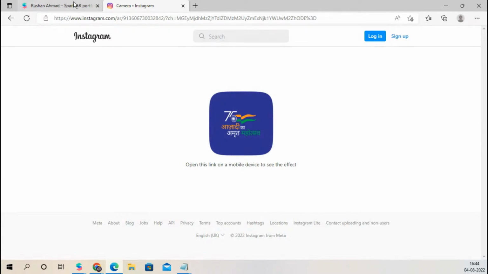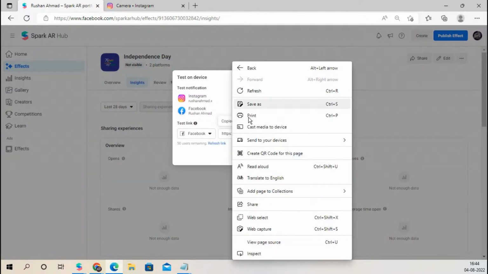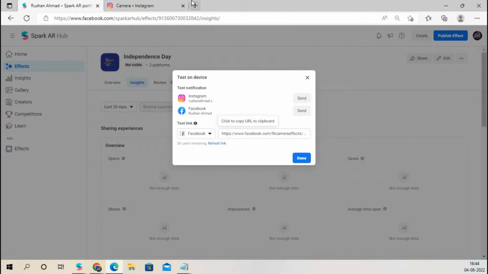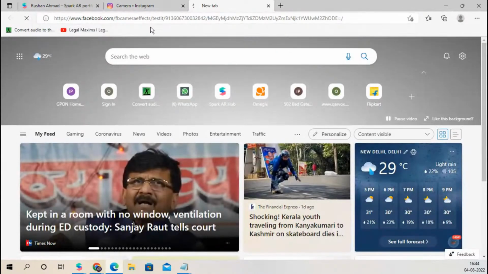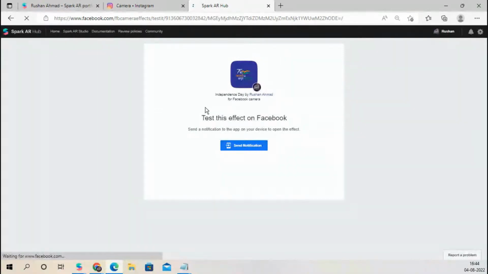You just need to click on that and it will get directed to the page. And same thing goes for Facebook. If we just copy it and paste it over here, if you open in the phone, you will get the option to try the effect.